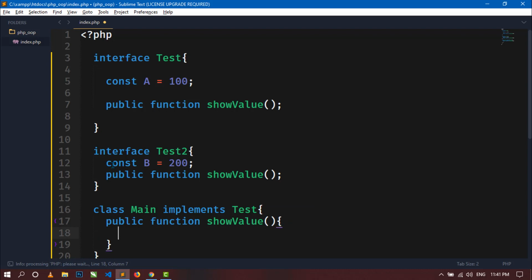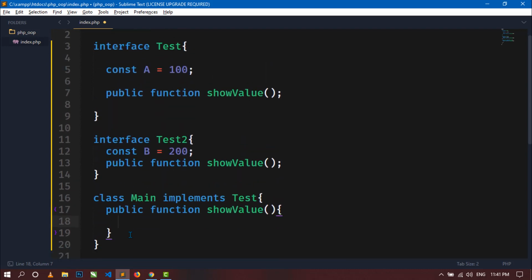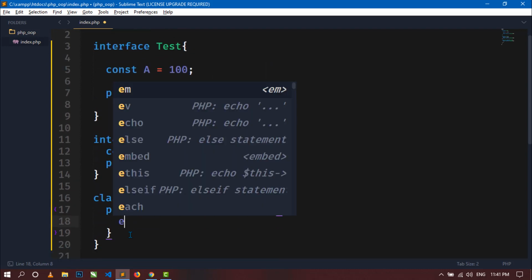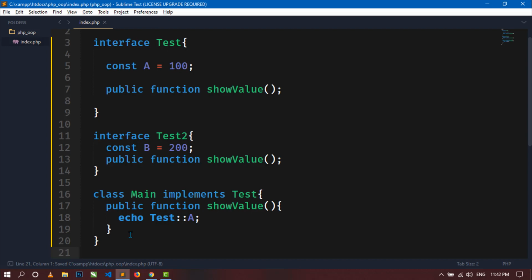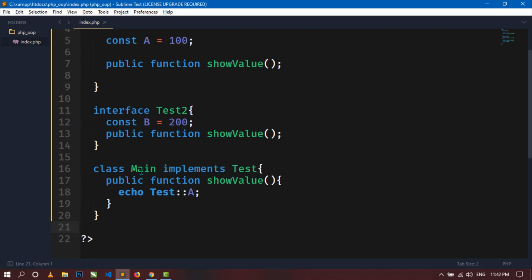Now to display the value of this constant, we can just use echo and then the interface name test and double colon. This is also known as the scope resolution operator, and then a. Okay, if we save this, now let's create an object of this class.